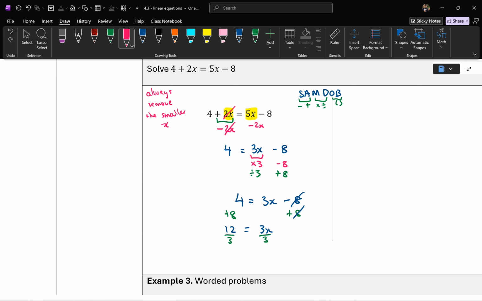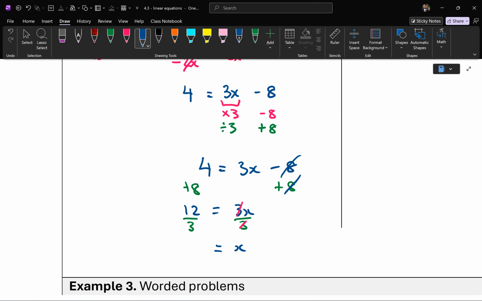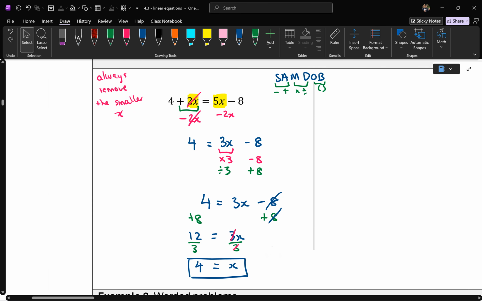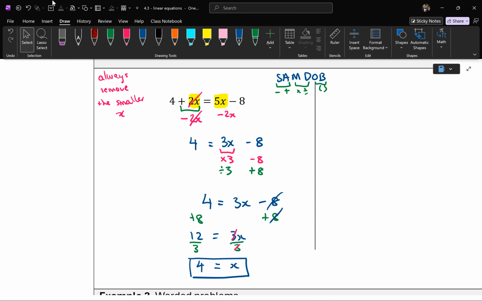So here we go. Let's work it out. 3 divided by 3, we know it's 1. So you get 1x is equal to 12 divided by 3, which gives you 4. I want to zoom out so you can see the calculation. Please copy these notes down because those two examples are the beginnings of linear equations. Chapter 4 for year 12. Year 11, it's chapter 9. If you don't build your two-step equation skills, then doing this type of equation in the exams will be harder. So you just need to know how to solve two linear equations together. That's one of the first steps.